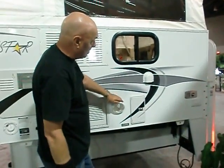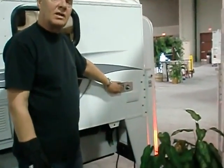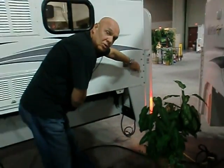Exterior lights that we talked about, outside shower yet again. Furnace, 16,000 BTU furnace, auto ignition, no pilot. We're only heating a comparatively small interior area. These are 110 outlets, and these are only live when we're plugged in with the cord that we just showed you there.